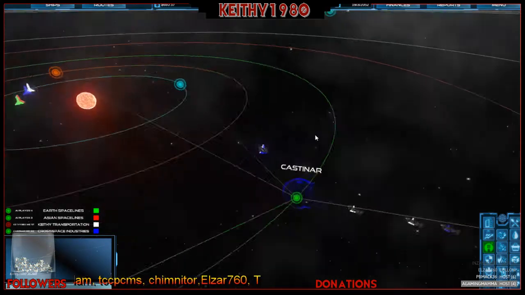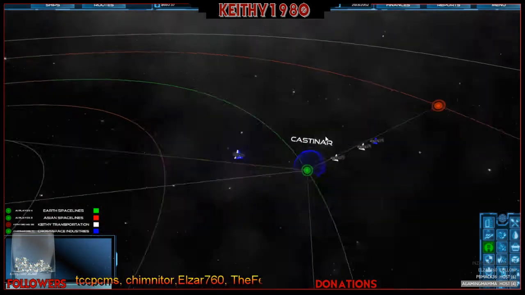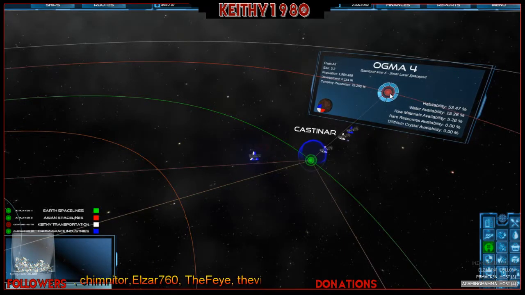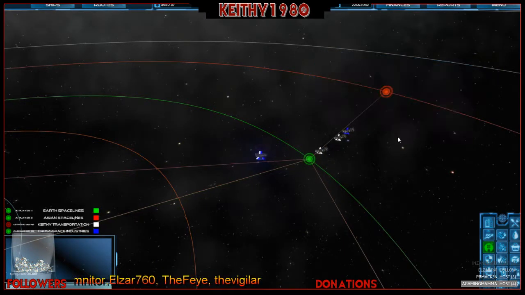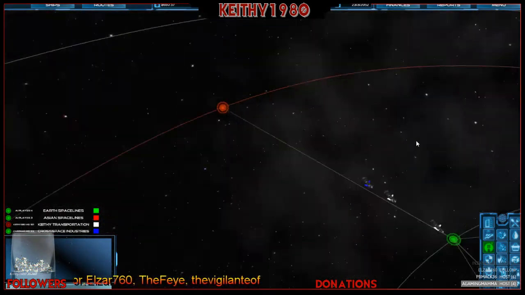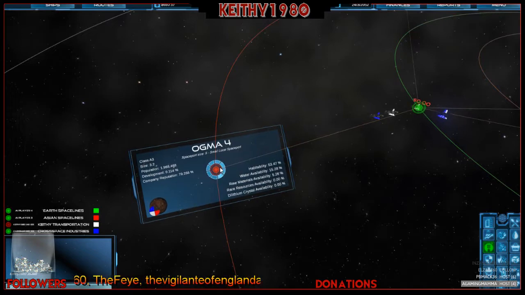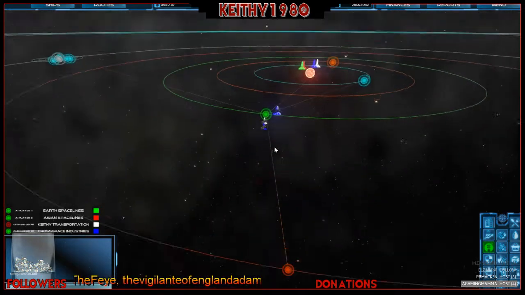Ogma 1. So while they're doing their thing, there's a population on Ogma 4 now of 1.9 million. Where? Ogma 4, the one just near our original home planet. Yeah. I think that starts off at about 500,000, 700,000.